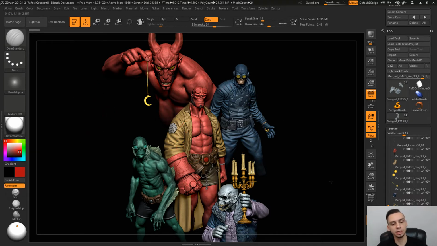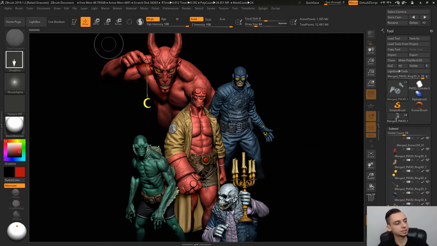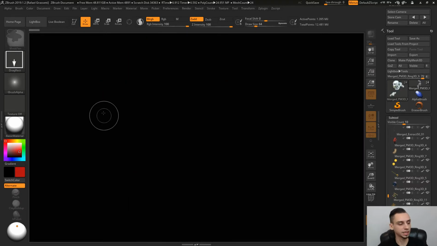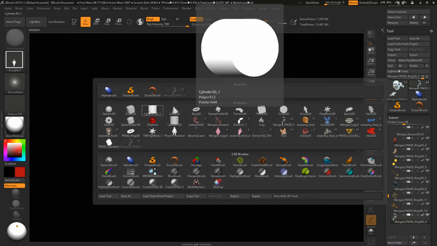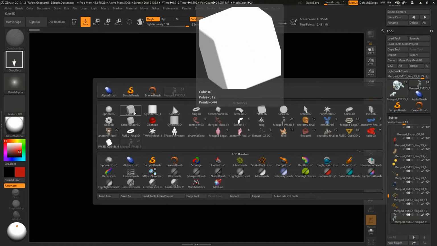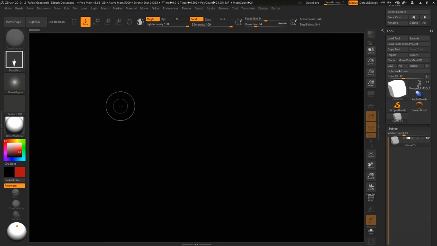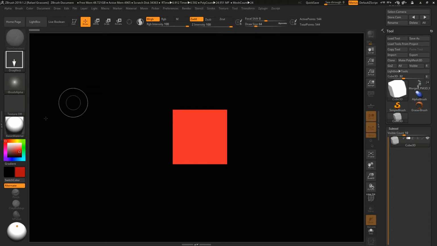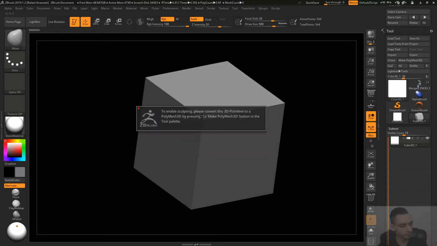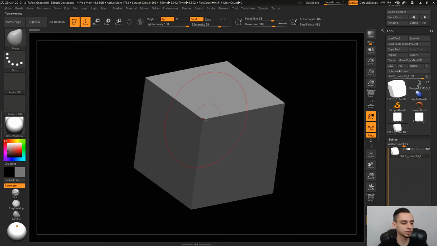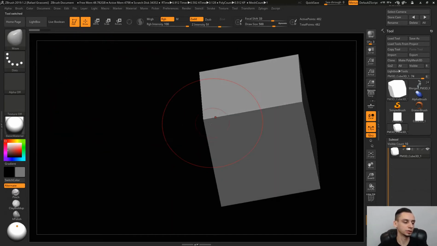So I'm just going to erase this. I'm going to deselect and erase this canvas, and I'm just going to start with primitives. As you know, everything in 3D starts with primitives, and ZBrush gives you a good range of them. I'm going to start with a cube, and hit Edit so I can rotate. Basically, I cannot edit this cube because it's not a PolyMesh3D. All we have to do is come here and make it a polymesh, and now I can move it around and do whatever I want.